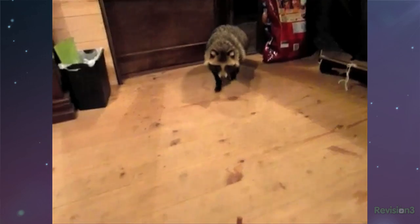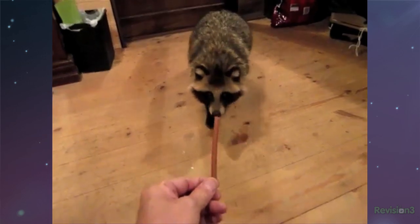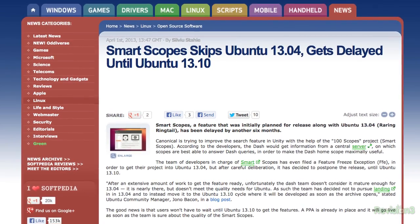Overall, Ringtail is one of the more stable versions of Ubuntu I've used. It's actually not as resource hungry as before, which surprises me even though it's still Unity, but you can't get away from the fact that the features all in all are limited. Canonical's development cycle for Ubuntu is half a year, so it's fitting to assume they're working really hard on something awesome. Do you think they phoned it in a little bit? Maybe Canonical bit off more than they could chew with Smartscopes — the lens that would allow you to search 100-plus online sources in Dash — they decided it wasn't ready and will delay its release to 13.10.